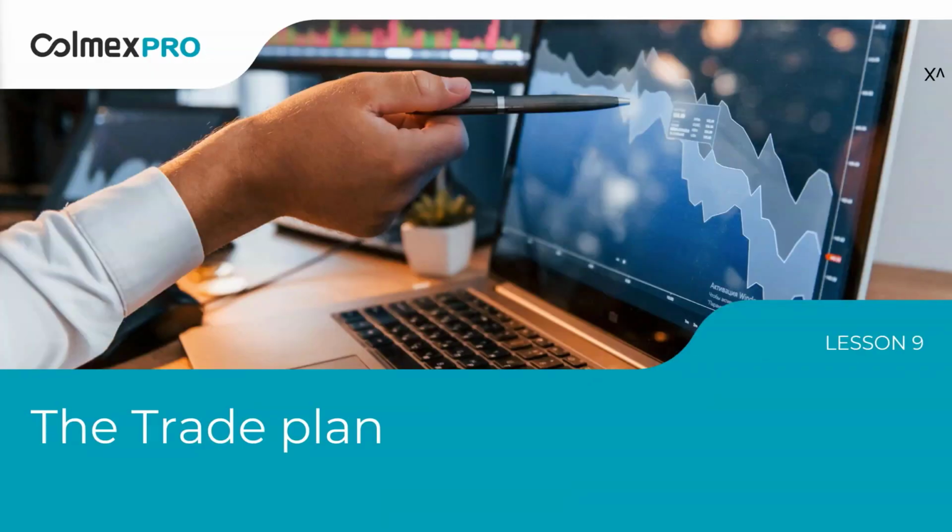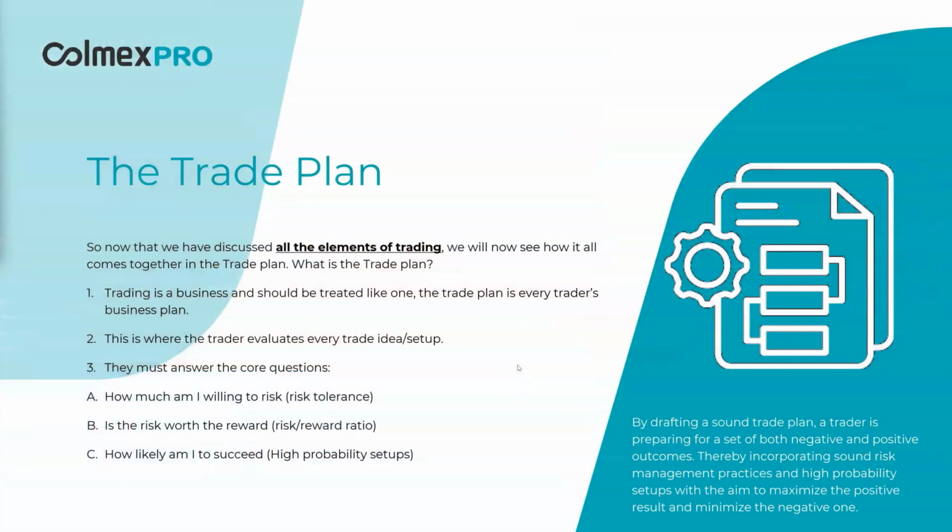Great work so far. We've reached lesson 9, and in this lesson we're going to go over the all-important trade plan. So let's dive right in. The trade plan. This is something you've heard about in the previous lessons, and it has come up quite often. So now that we've discussed all the elements of trading, we'll see how it all comes together and ties in with the trade plan.